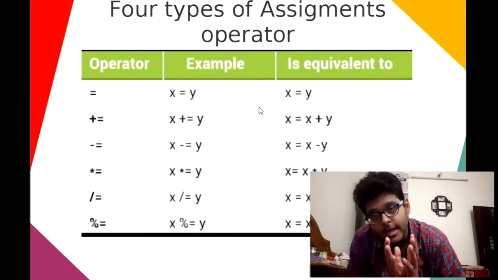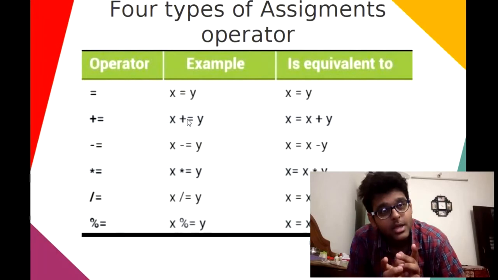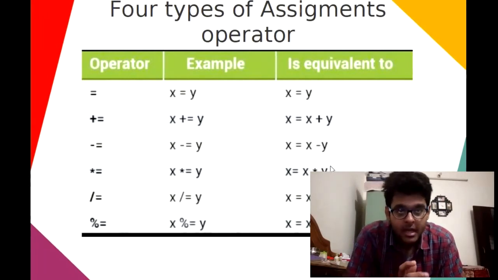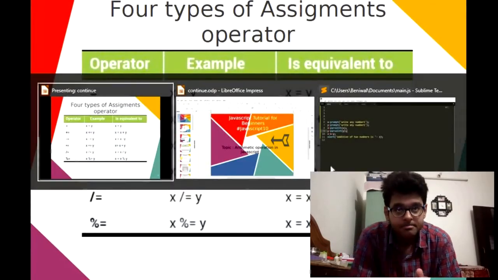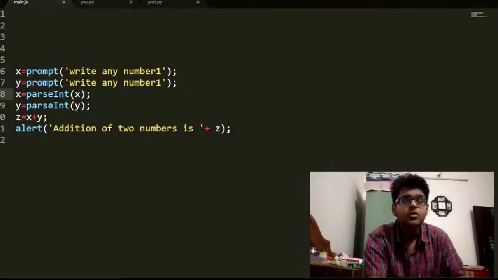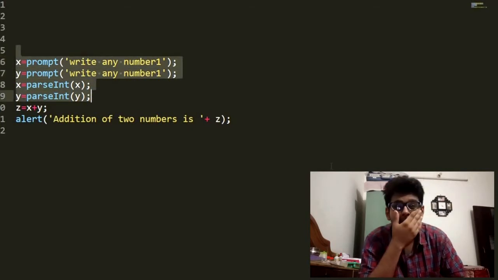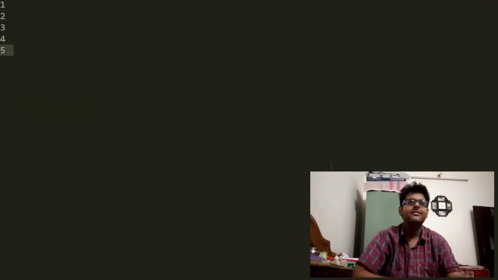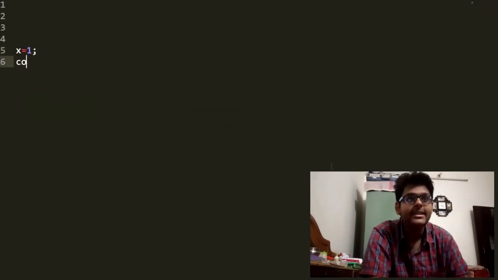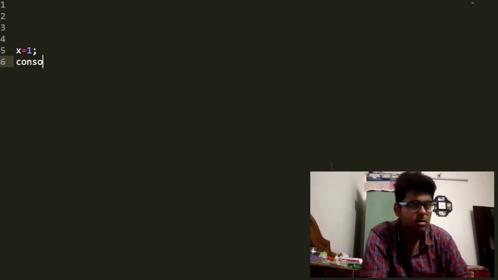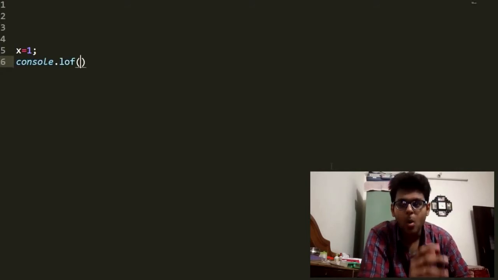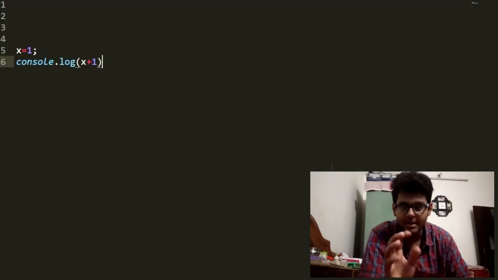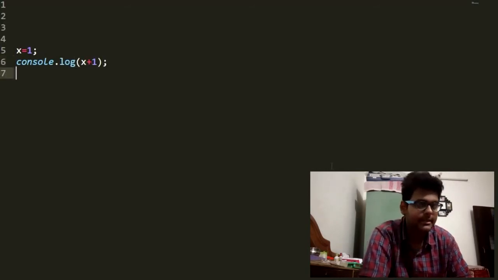Example, if we have x equal to y, so we say x equal y, and the assignment operator plus, so we say x plus equal y, and that is also equal to x plus y. And we will actually see this concept. Let's try to understand this concept. So what is the assignment operator? Say if we have x equal 1, and then we need x to be incremented by the value of 1. So what we're going to do is x plus 1, okay, like this.